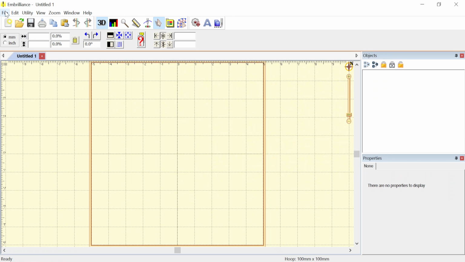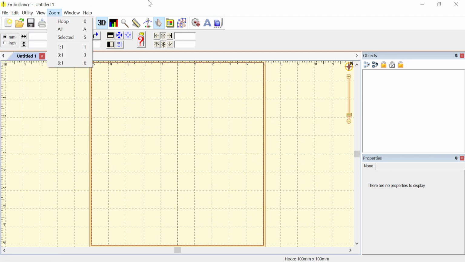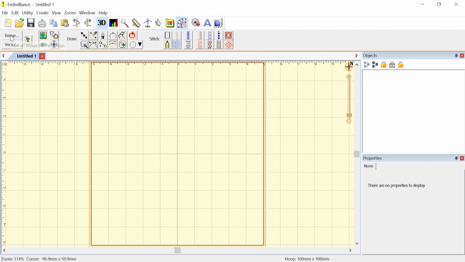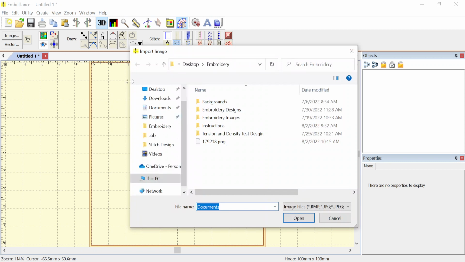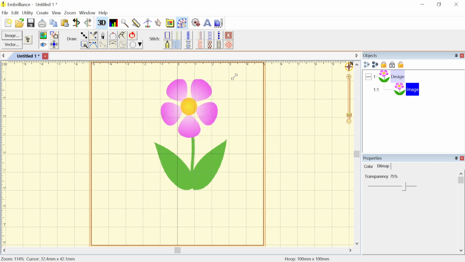And then I can go ahead and here we can open a design if you have any. But if you want to import one, we have to click on create, and then here click to import the image. In StitchArtist 1 this vector file option is not there, so here we can also import the vector, but if we are in StitchArtist 1 we can just click on image and import the image. After we have it, we can go ahead and resize it to the size that we want.